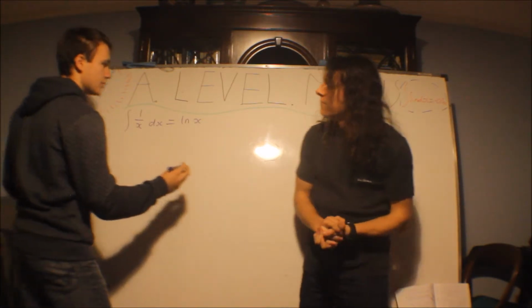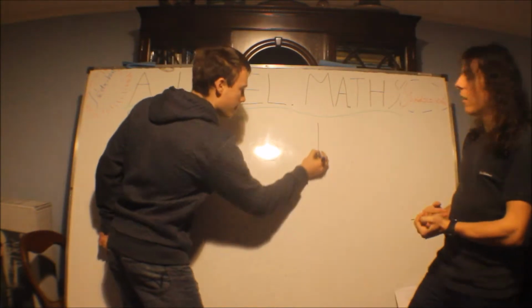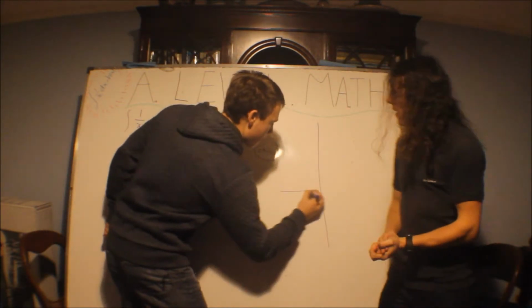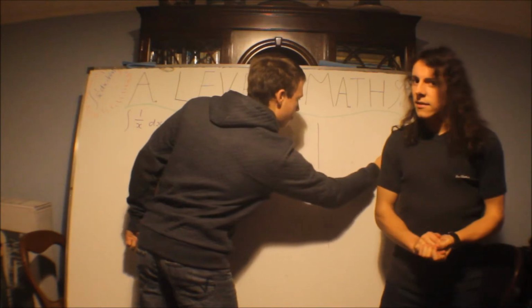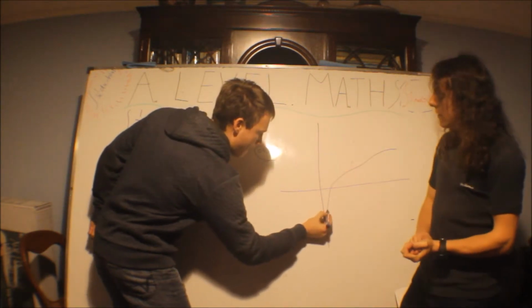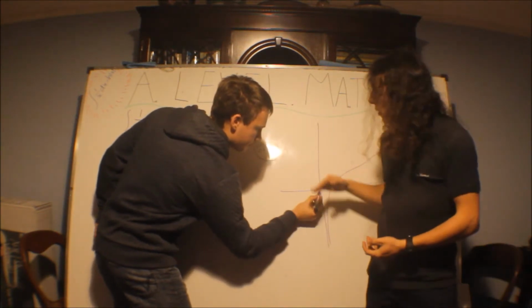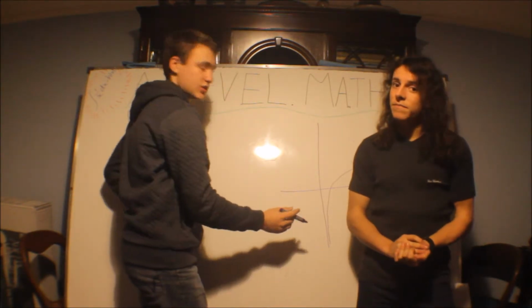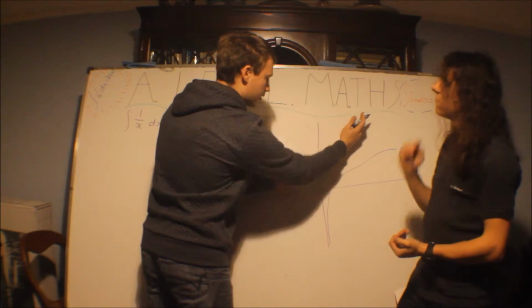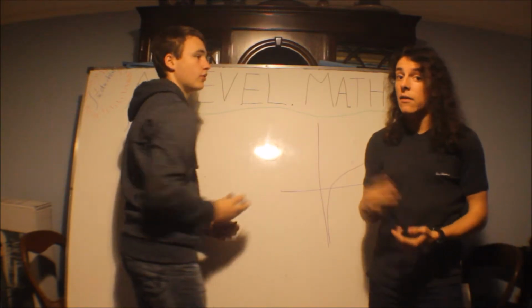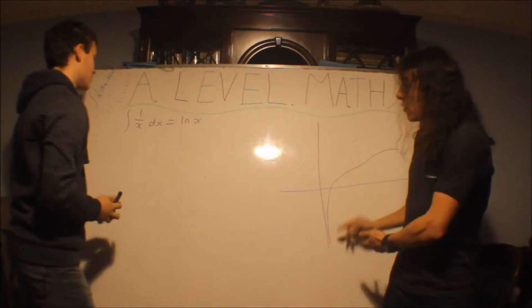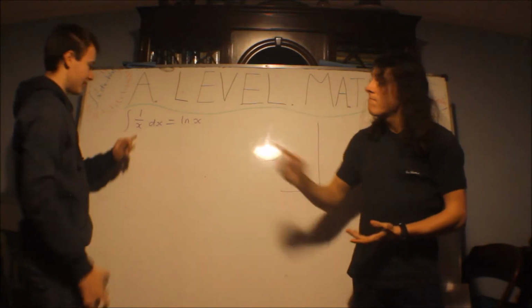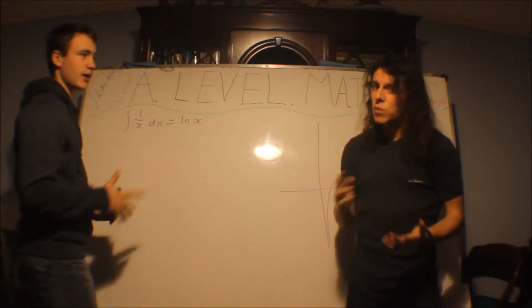And the reason is, if we draw a little graph of what ln x is, you'll see that it doesn't exist in a certain place. That place is the negative part of the x-axis, because it gets closer and closer to it but never touches it. It's a reflection in the y equals x line of the inverse, e to the x. So if x is negative, it doesn't exist. So how can we get rid of that?